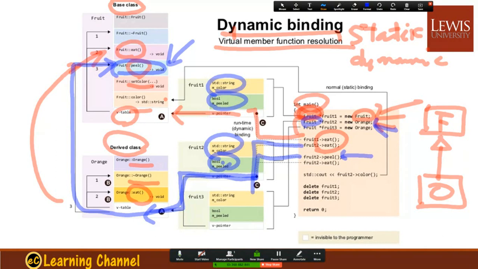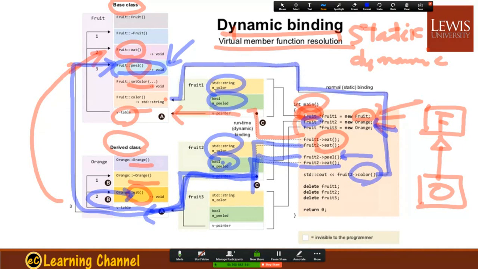And flu2 again goes to the V table and gets the copy from here. And for flu2 color, the color function will only get its normal static binding through here, because the derived class, the Orange, doesn't have a definition.